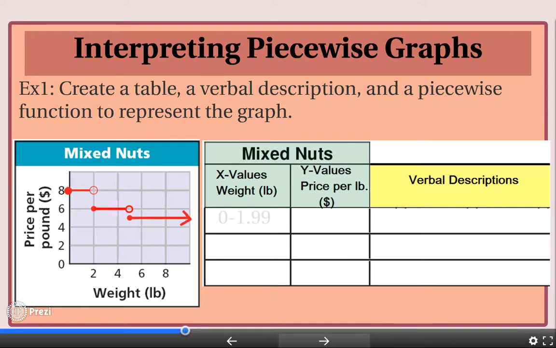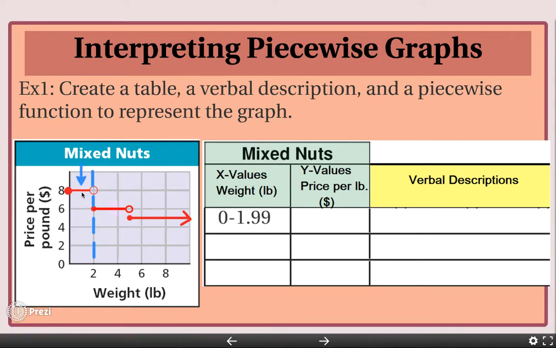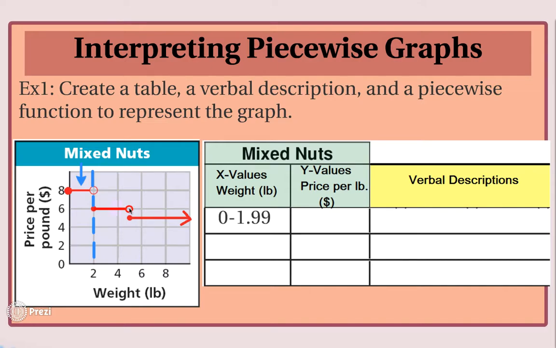So our first section that we'll be looking at right here, okay, this is our very first section. In the very first section, let's take a look at our x values. When we look at piecewise function graphs, we're going to have closed bubbles and open bubbles. If you ever see an open bubble, that means the graph cannot equal that value. Values on a graph are only equal to something if it's actually shaded on the graph. So open bubbles mean the graph does not equal that value. If it is a closed bubble, it means the graph can equal that value. And these closed and open bubbles represent our intervals for each different section for each different function.